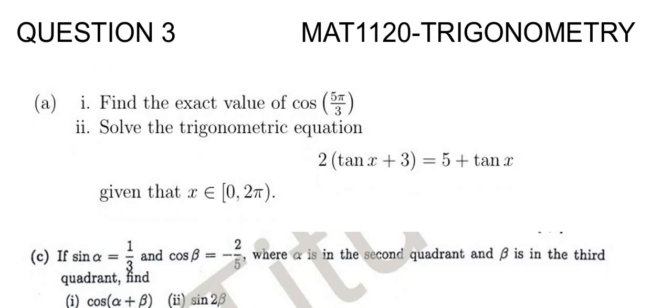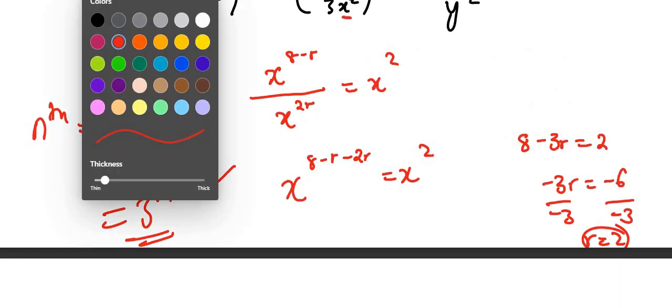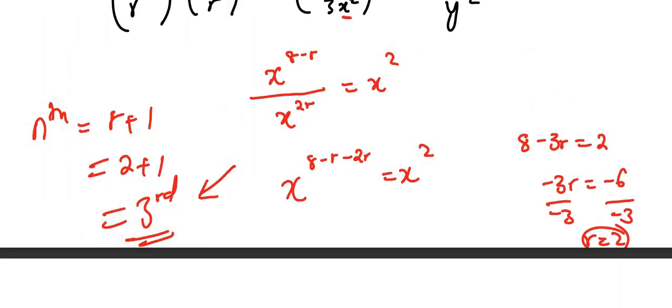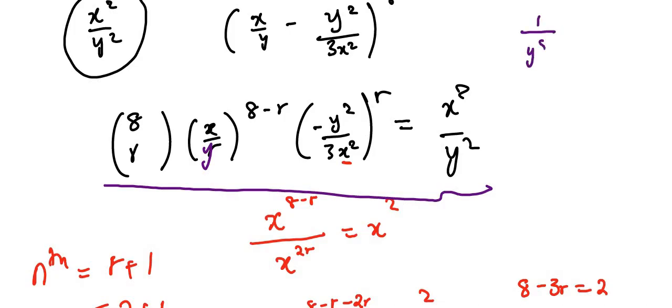Even if you were to focus on y here, the answer would still be the same. So let's say instead of x I decide to focus on y, I pick anything that has y here. So here there is no y, or there is a y here down, right? There's a y. So I'll say 1 over y to the power 8 minus r, because this y is at the bottom. On top there is a y there, this y. So there's a y, then 2r is equal to, this is what? 1 over y squared, right?